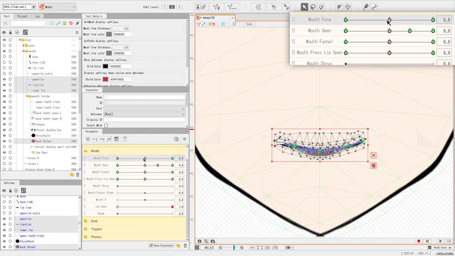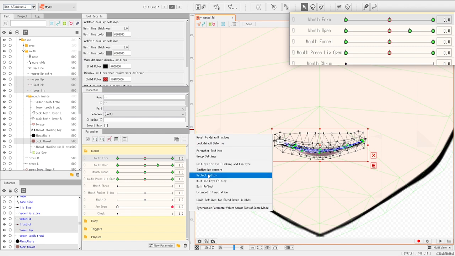I've second-guessed everything, but it's very confusing. This part in her tutorial was the most confusing for me because she sped through it without really explaining what she was doing. What we're going to be doing is synthesizing corners for funnel and mouth press, for each one of these points, minus this mouth close negative one, because we don't really need that.